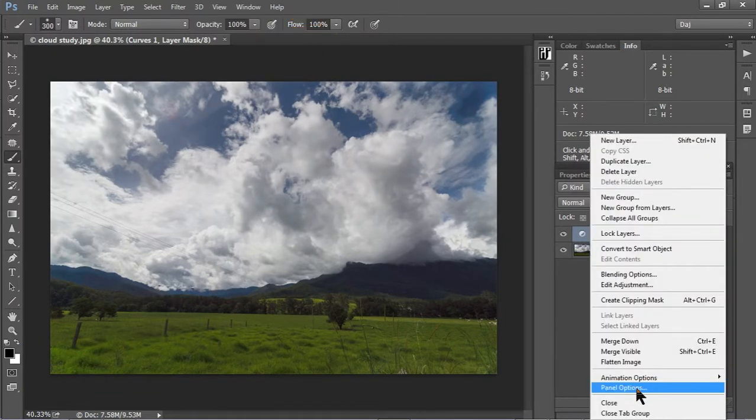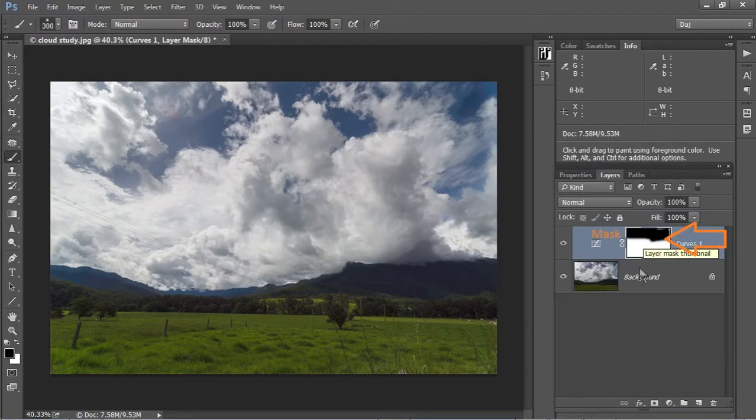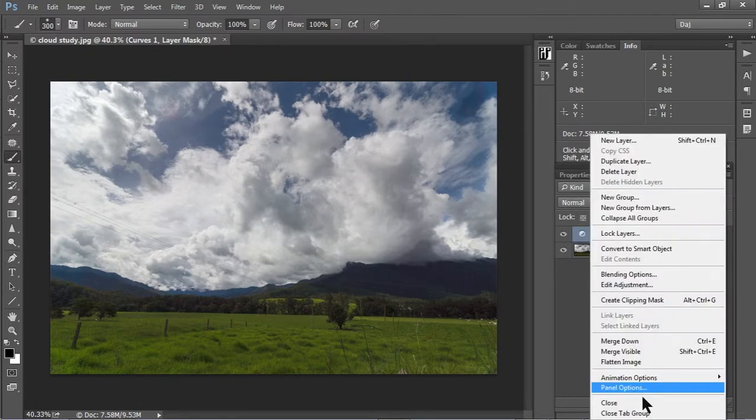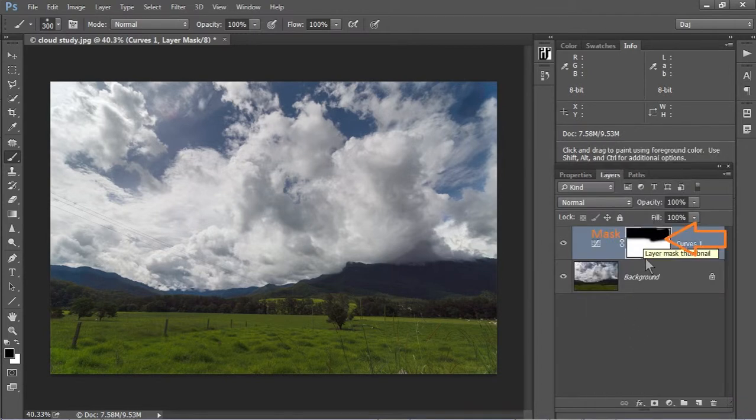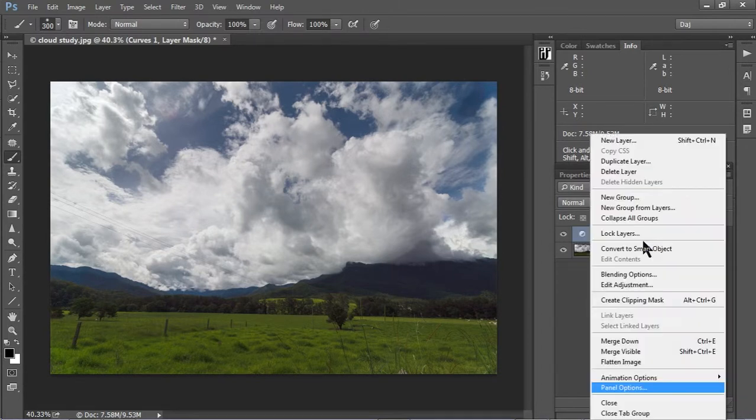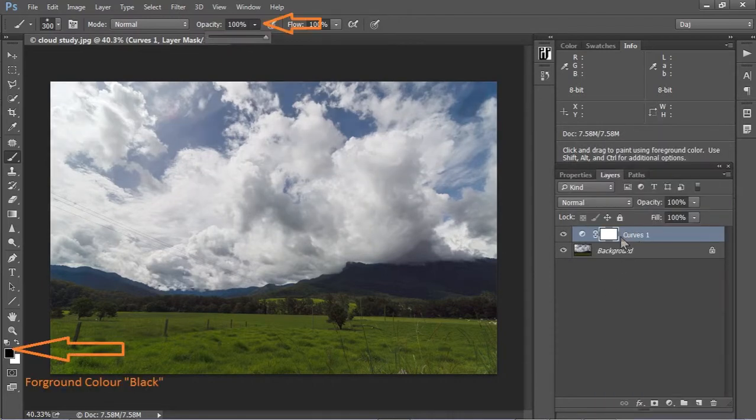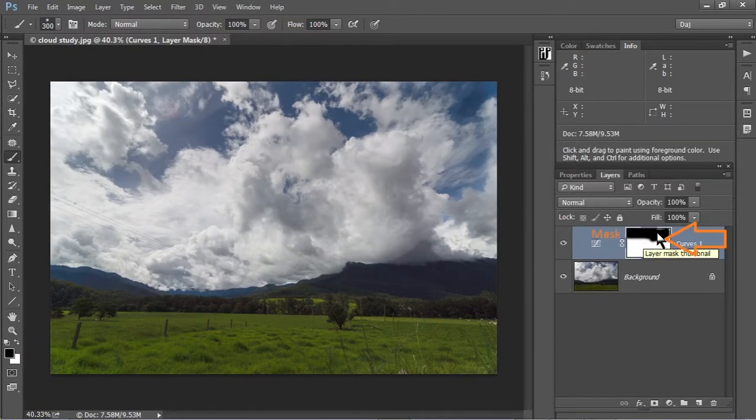Now you can actually change the size of your panels over here. So what I've done is right clicked on here and gone and changed my panel options for my layers to make them a bit bigger. The little window pops up and you choose a larger thumbnail. So that's right clicking on here, and this little palette pops up, and in panel options you can make the size of your layer bigger. See how it's very small there? Now it becomes big when you choose panel options and choose the right setting.